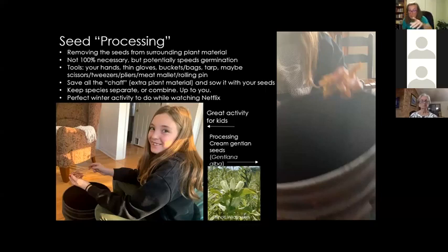See how she still has plant material in her hand. We are not throwing that away. That leftover plant material, there's probably seeds still in there that we're just missing. There could be some cool bugs in there too. Who knows? I'm keeping that. I have another bucket where I'm putting that leftover plant material, or chaff. And guess what? I'm throwing that outside eventually into my seeding area. I'm putting that out there with it too. It's like free organic material. Why would you not put that out there?